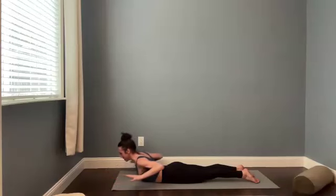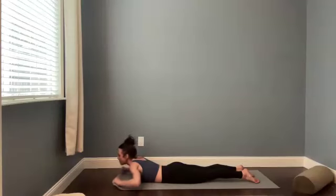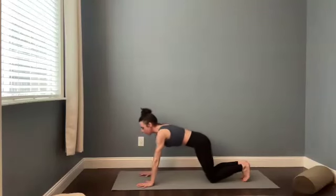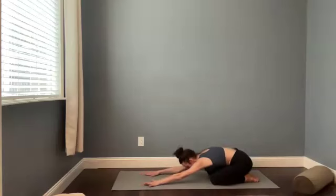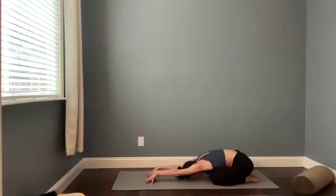One more time. Either you're holding that isometric here or you can curl the mat up one more time. Take a big breath in. Release the mat. Tuck the toes under. Come onto your hands and your knees. Separate the knees just a little wider and bring your big toes together as you press your chest back for child's pose. A couple deep breaths as you crawl your fingertips toward the top of the mat. Maybe you lift the elbows, even lift your palms but keep the fingertips pressing down. Opening up through the underarms and the side body.